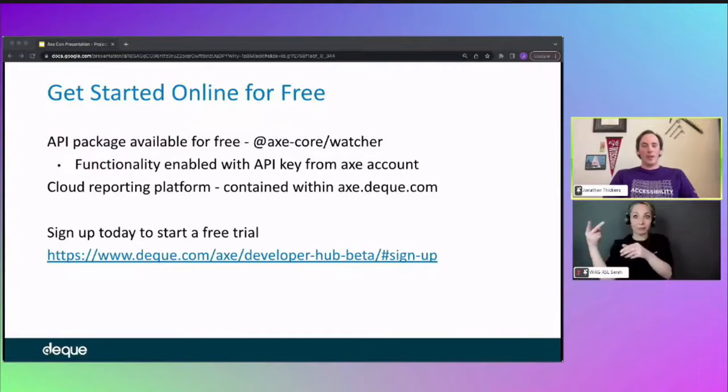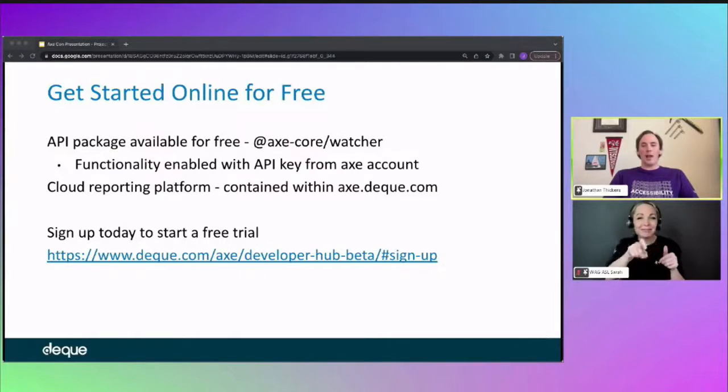Last, but definitely not least, I'm super excited to say you'll be able to try the Axe Watcher API and Axe Developer Hub for free. The Watcher API package is available without the need to set up private NPM repo access. It's available openly from NPM at axe-core/watcher. However, without an API key, you're not going to be able to get any results.